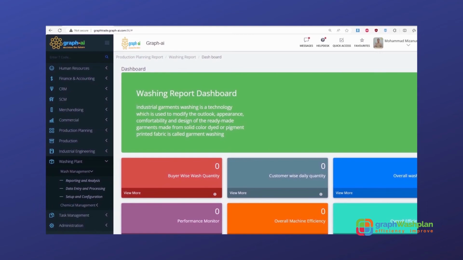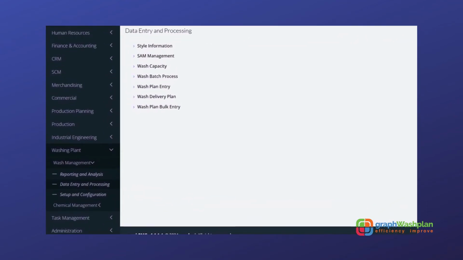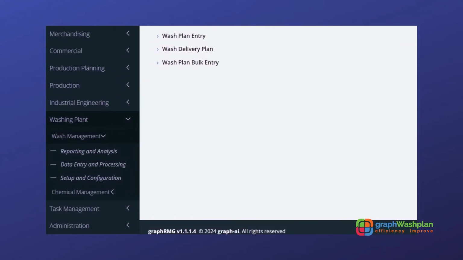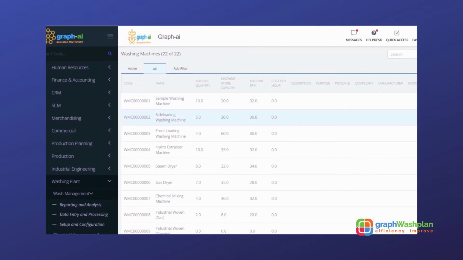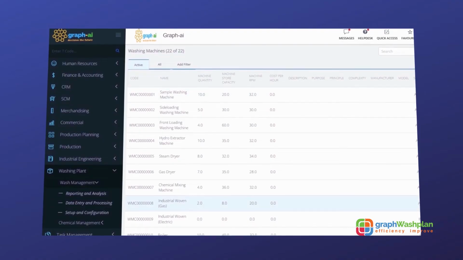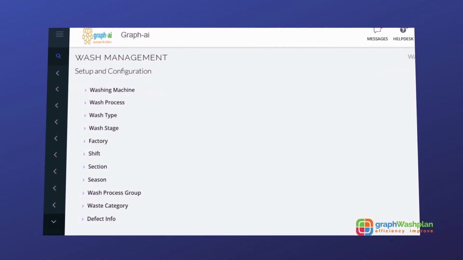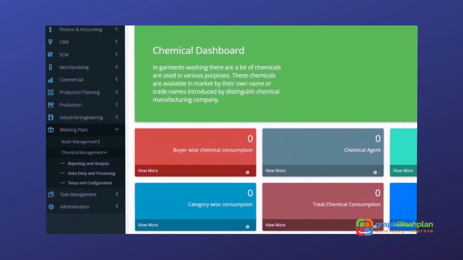Our software goes beyond planning to provide valuable insights. Compare your planned goals against actual achievements. Monitor reworks, and track customer-specific orders. All of this contributes to smoother workflows, higher quality standards, and satisfied customers.